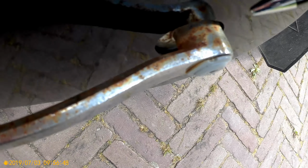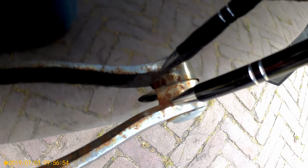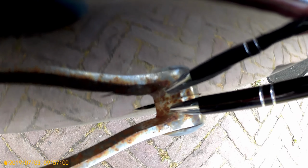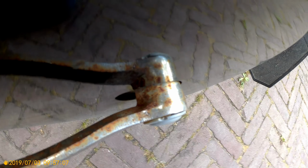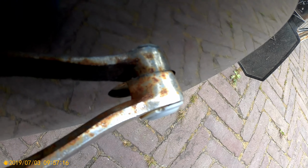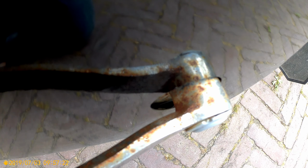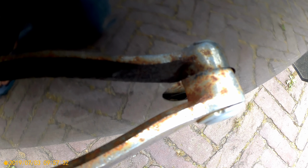I want to show you something. I got trouble with my pedal last evening. Well, there is something wrong, but you can see this pen. I'm pointing at a, hopefully visible for you, crack in my crank. There's a crack in there, it's this way, and it's partially cracked. I've been to the bike repair shop this morning and it's not repairable anymore. It is okay to drive on it for the next few days until next Saturday when I can repair it.